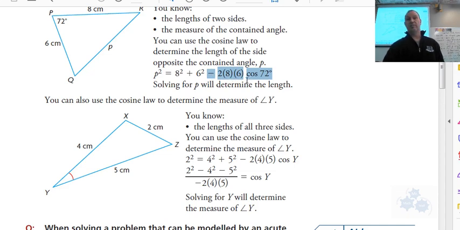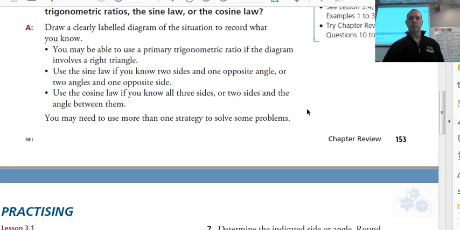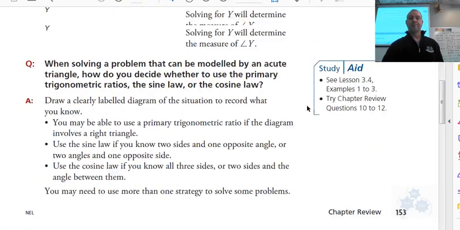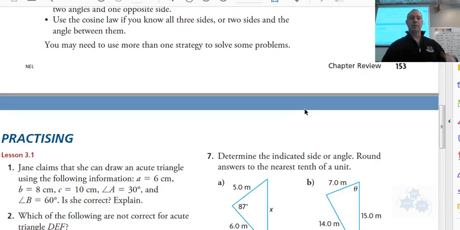What about the sine law? The sine law, that's a good question actually. I have to get back to you on that one. You could try that. The sine of 90 is 1. So if you're using sine of 90, that should work too. Yeah, it should work too. Cos of 90 is 0, sine of 90 is just 1. So, yeah, that should work. But with the right triangles, you can simplify a bit. You don't have to use the sine law or the cosine law. You can go to something that's a little simpler, which is the primary trig ratios. But anyways, yeah, good question.